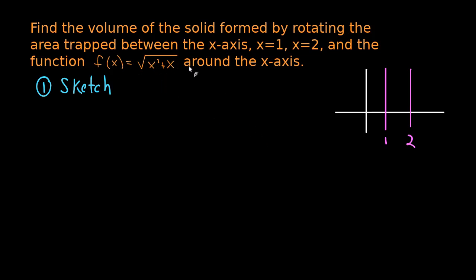The way I like to do this is to simplify this a little bit. Imagine we didn't have this plus x bit in the function, we just had the square root of x squared. Well, the square root of x squared is just x or the absolute value of x, but either way it's going to be a straight line when x is positive.